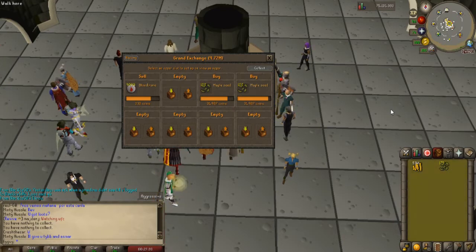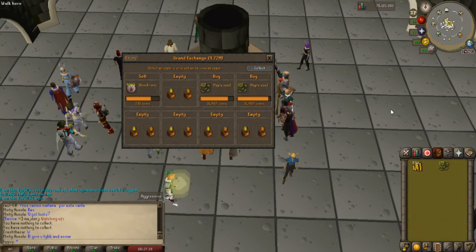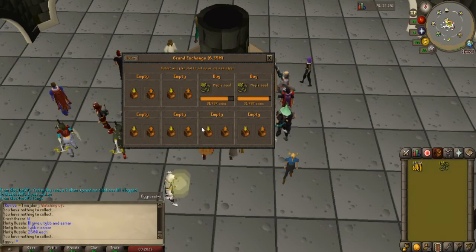Maple seeds are slowing down quite a bit, but we'll get there. 400 GP profit per, so that's about 80k profit if all 200 seeds sell. I mean, not bad for bank standing and flipping other items while those buy. All right, look at that. Really, this only took like 1 to 2 minutes, maybe 3 minutes for the blood runes to buy and sell.